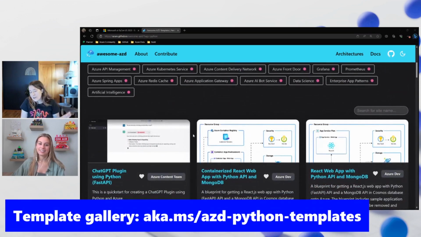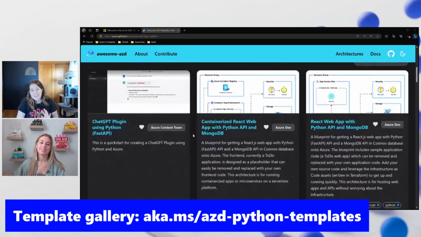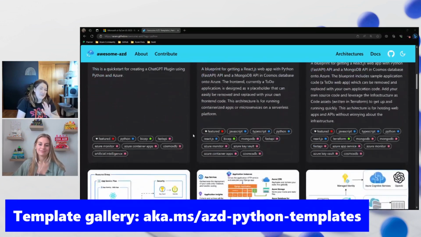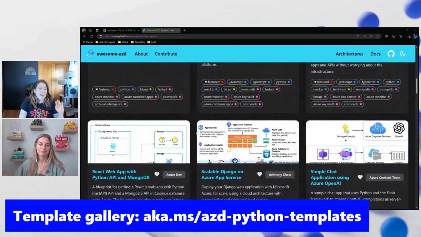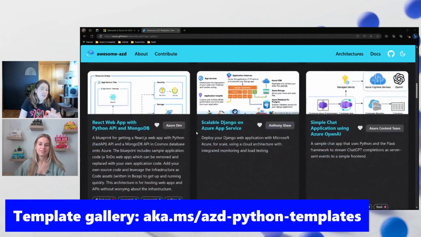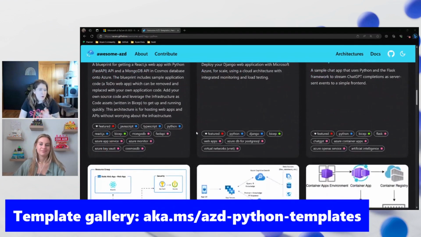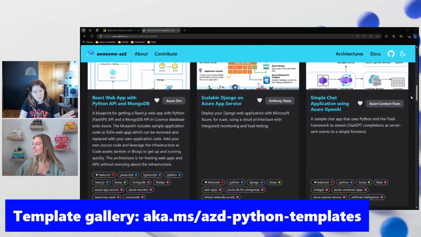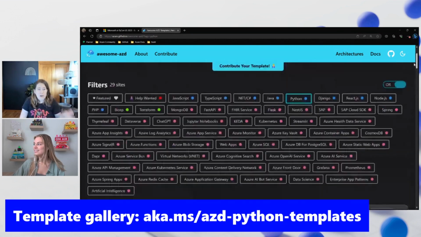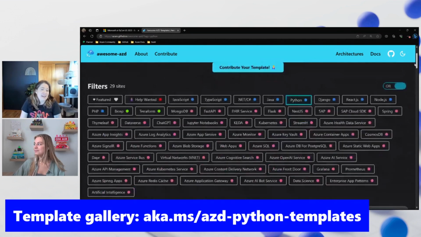Shout out to Pamela, shout out to all the Python CDAs that I work with, all the cloud developer advocates. Y'all are amazing, and working with you is a joy. These templates have a flavor for everything. You want to do an AI powered app with OpenAI? You want to create your own ChatGPT powered by your own data? We got it. It's in there, and I'm super excited.